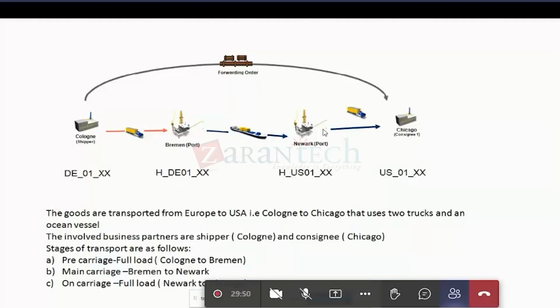Here the transportation mode is changing, that's all. Yes, you're right. Basically you are correct, because the transportation mode is changing. That's why we are calling it a transshipment point. Transshipment points are those locations where the goods are unloaded and loaded. That is the first criterion, where loading and unloading has to happen. And the second is that the mode of transport changes. Only then are those points identified as transshipment points.